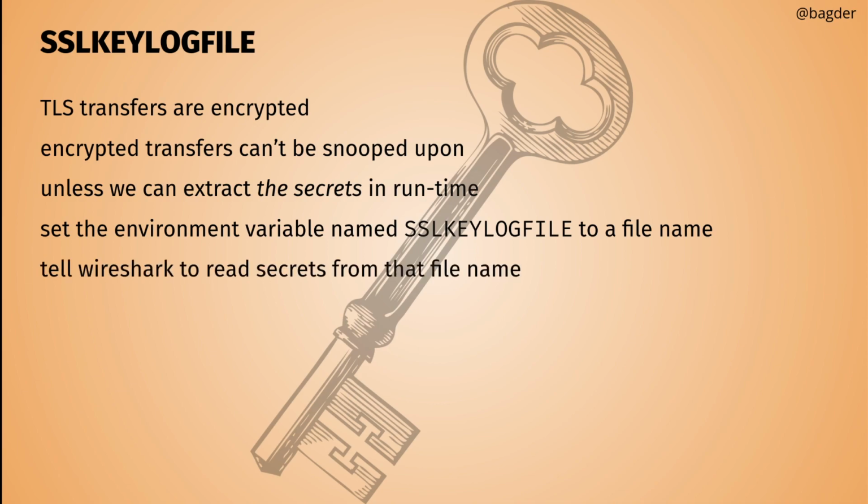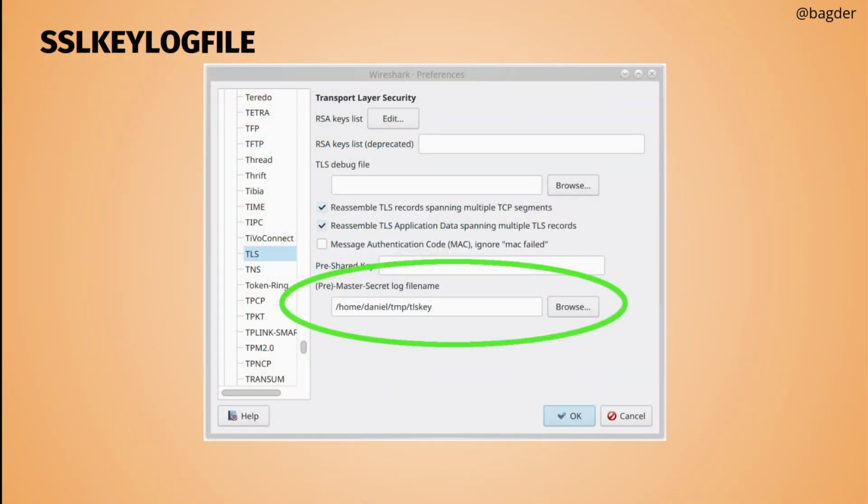And if you then use a tool like Wireshark, for example, and who doesn't use Wireshark, right? You can tell Wireshark to get the secrets from this file that we're saving all the secrets to. Then we can run curl, save the secrets, and Wireshark can get the secrets and decrypt the TLS over the wire, or decrypt the Firefox traffic. And it works like this.